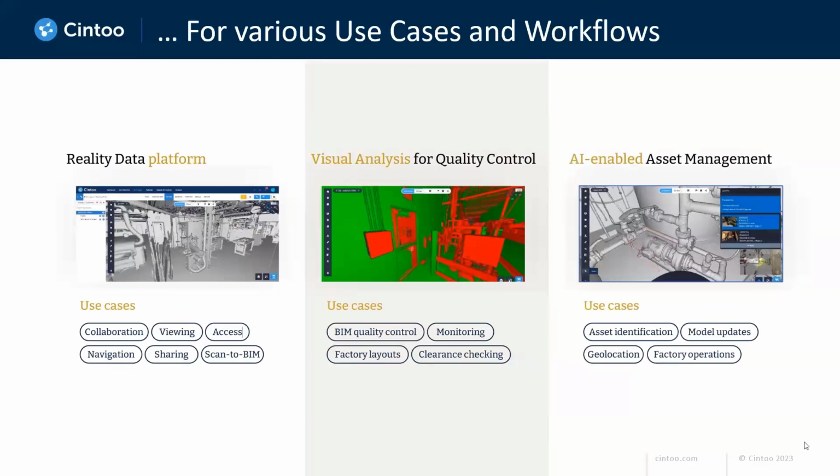The last one, which is newly introduced, is around asset management. The idea here is to create asset tags inside of Cintoo, which then will connect to your digital twin platforms. This is a great way to save steps and to start your digital twin journey, as you do not need to model the elements. You can simply go in, create a box around that asset, and tag it with all sorts of metadata. More to come on this in the very near future.